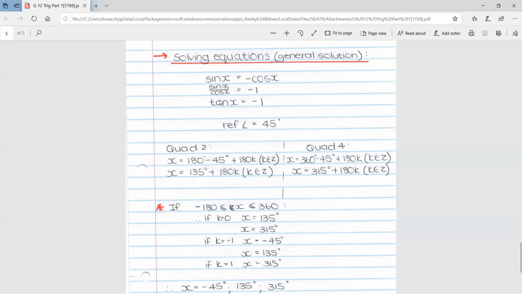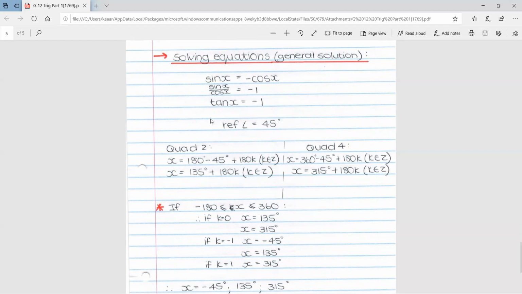Once we have a single trig ratio equals a number, we can move on to reference angle. In order to get our reference angle, we say shift on our calculator of whatever the ratio is. So for example, here it's tan, so shift tan of the positive of whatever this number is. So shift tan of positive 1. We're going to get 45 degrees. Now the sign comes into play. In our CAST diagram, tan is negative in the second quadrant and the fourth quadrant.